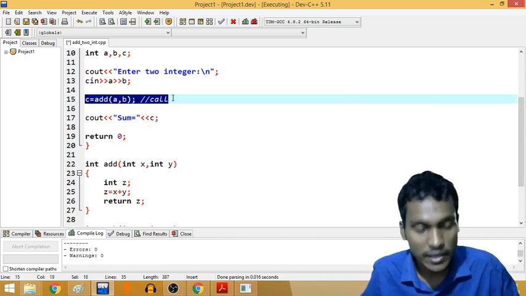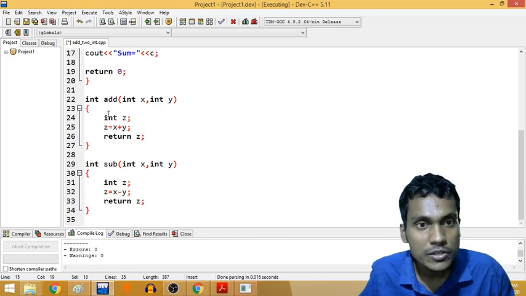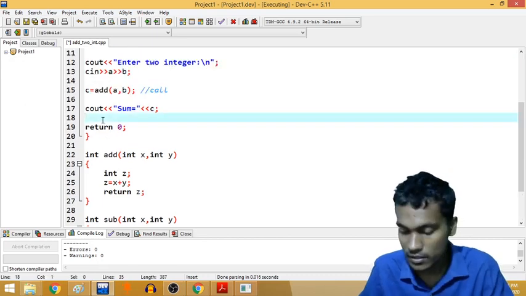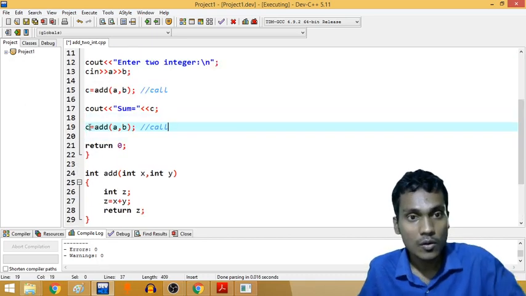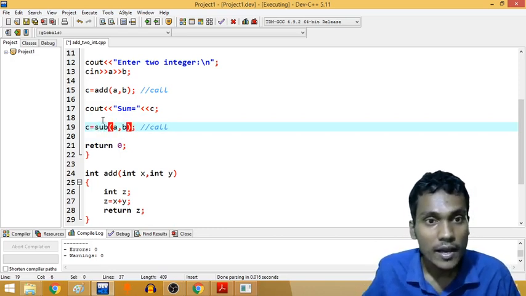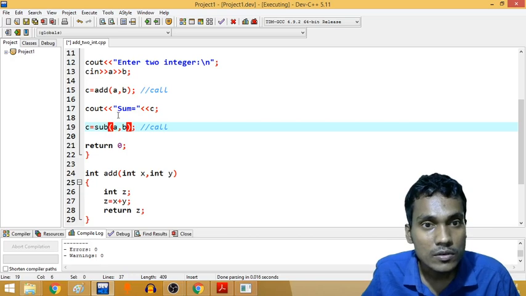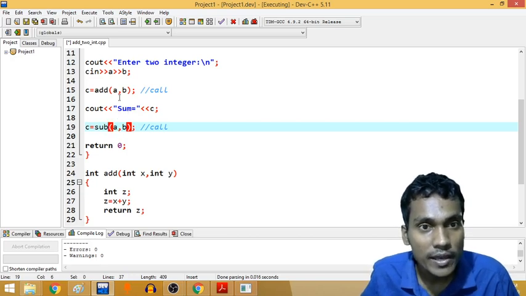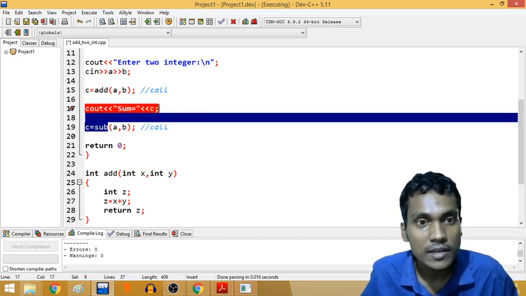So you can again call this after this result. Here you can call sub, and simply it will subtract b from a, and you can print the result.